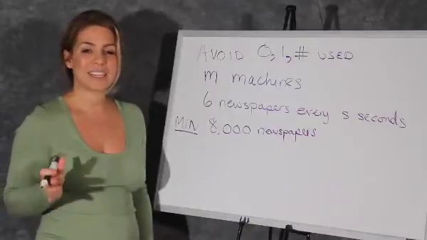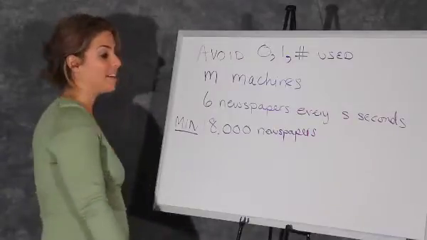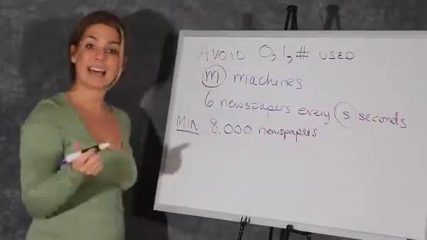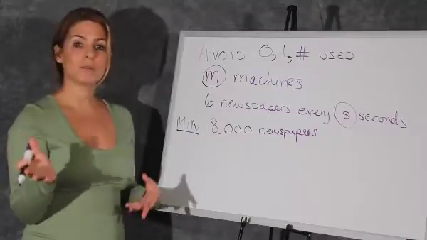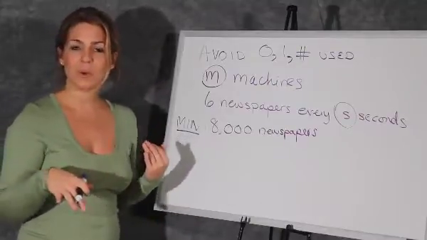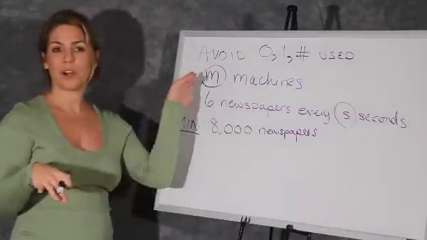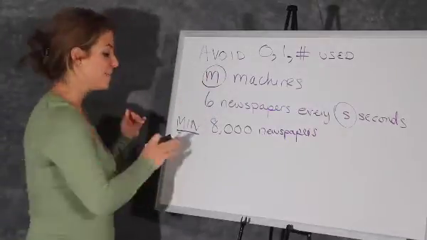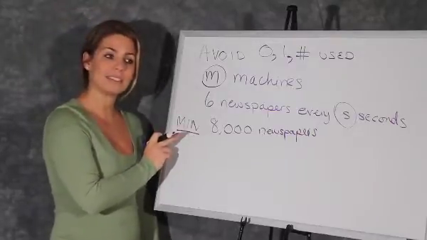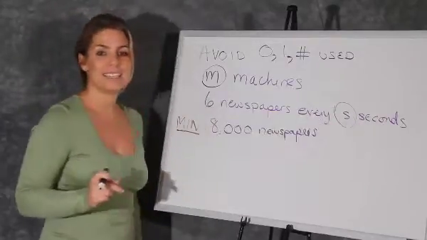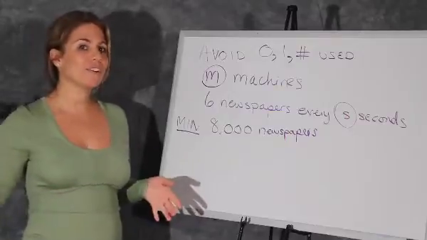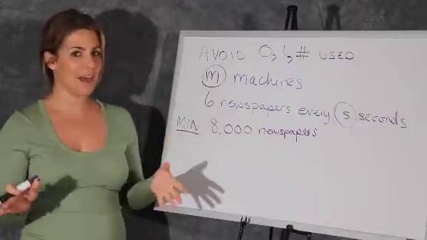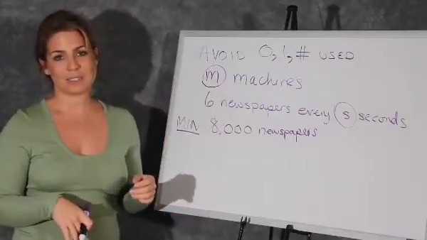Now there's a couple of things that you want to pay attention to here. Number 1, we have a lot of letter variables. We have M machines, S seconds, and those make the question a little more awkward for us to work with because we much prefer dealing with numbers. The second thing that you really want to pay attention to is the fact that they are asking for how many minutes, but they gave us units in seconds. So automatically they threw in a little trap in there because if we failed to convert the units, we're automatically starting off with a careless mistake.